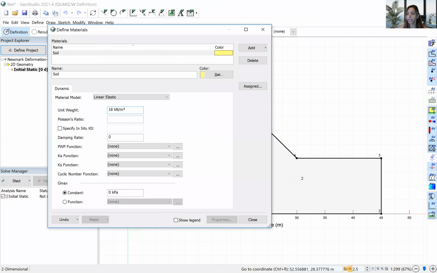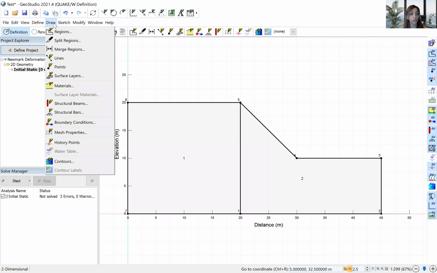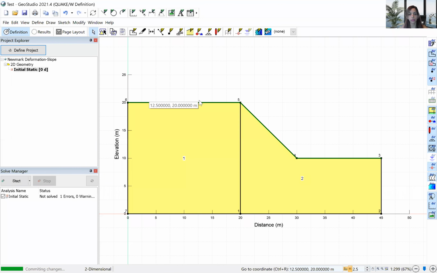I'm going to use 18 kilonewtons per cubic meter for unit weight, Poisson's ratio 0.334, damping ratio 0.1, and Gmax 20,000 kilopascal. And we assume dry condition for simplicity. Then I'm going to define or draw my materials, one here and one here. And I'm going to save this.